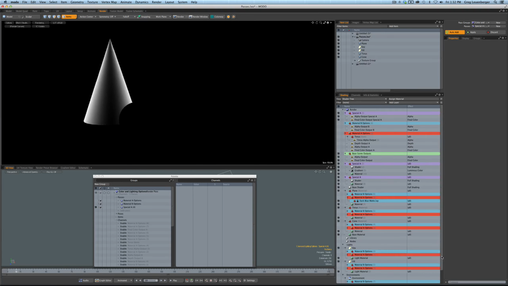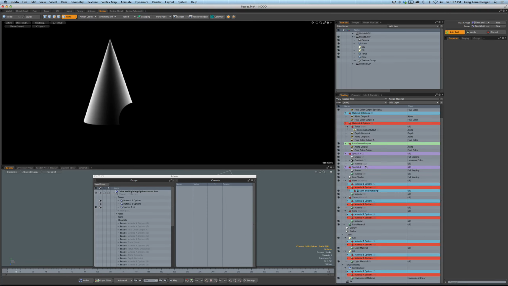Lighting doesn't matter, I can keep that because everything's black and this is just luminous, so lighting and reflections don't matter, I don't have to mess with those. And there's my output A. So let's apply those, those channels are added down here, Special A channels. And so let's take a look.